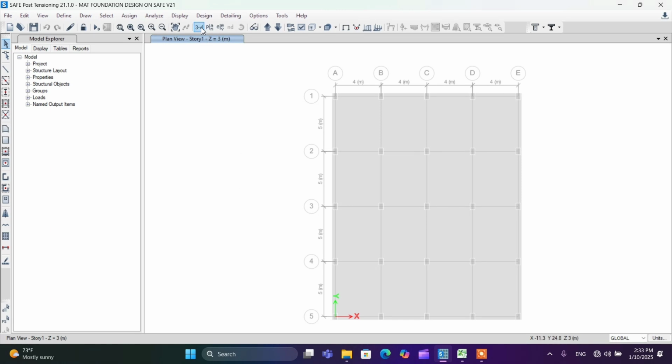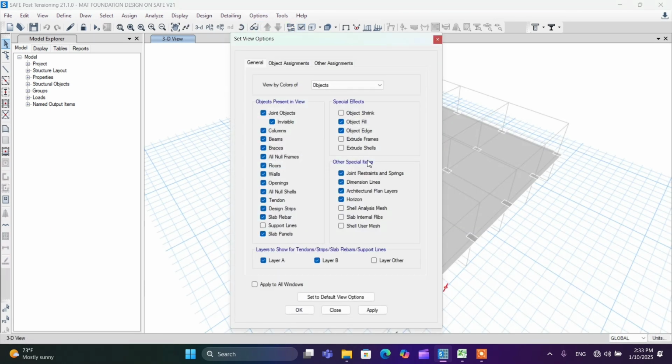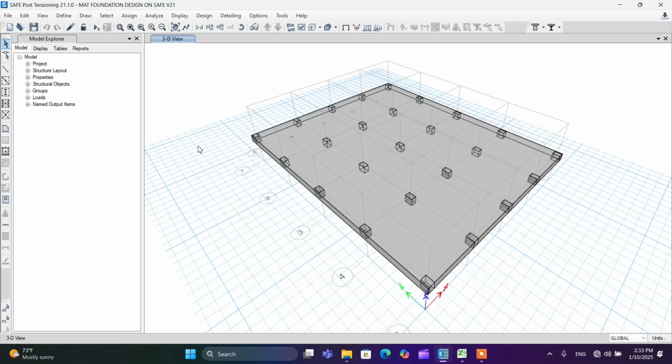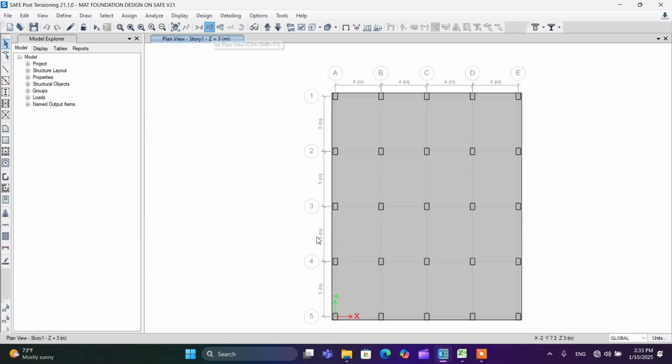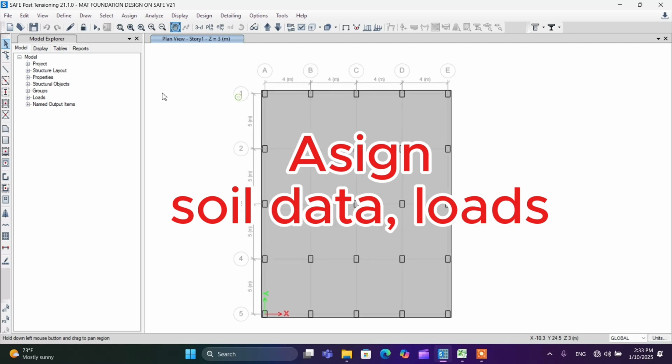After completing the modeling of your project like this, and defining all the load combinations, load cases, and load patterns, it's better to go and assign all the load and soil data from the geotechnical report.